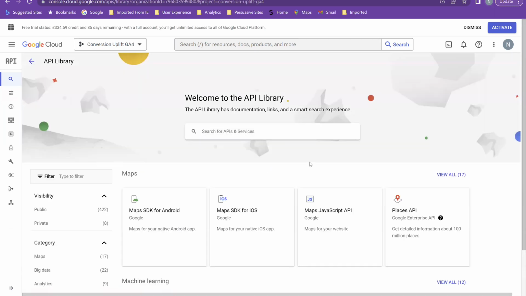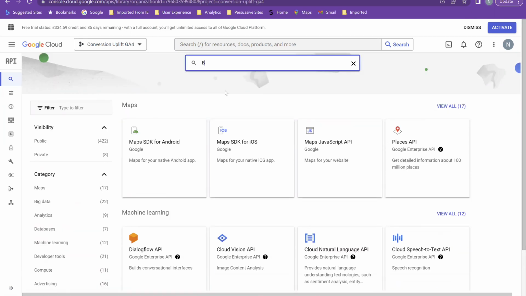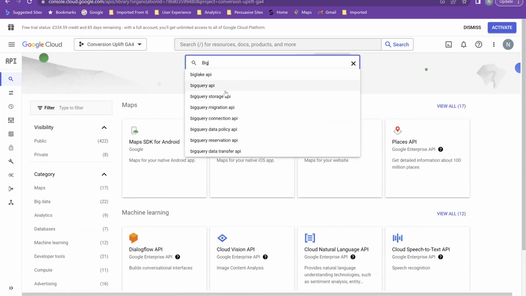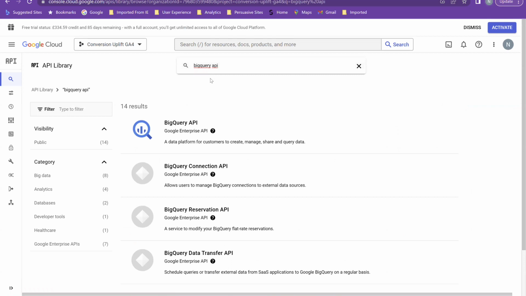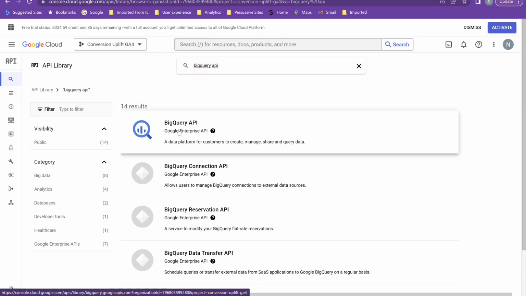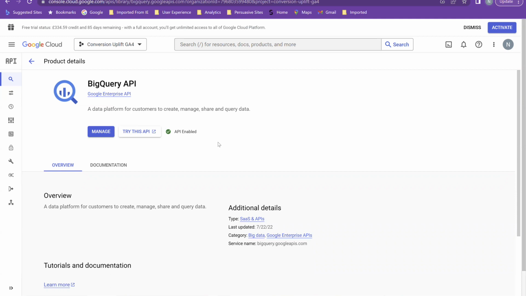And we want to look down for BigQuery. That's what we want. And here we go. So just select that. And it's now been enabled. Now we click on manage.